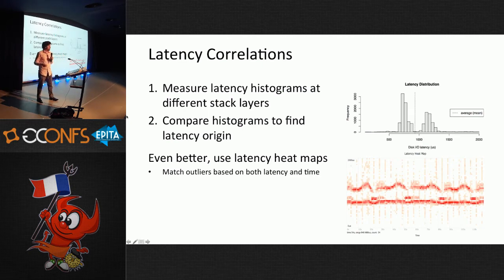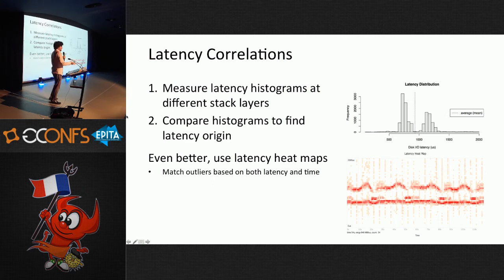Even better is to use latency heat maps, which I came up with a long time ago, originally instrumented using dtrace so that we could get the rich data out. And so this is an example where you can see it's a multimodal distribution. The y-axis is the latency and the x-axis is the passage of time. The color depth is how many I/O fell into that latency and time range. But this distribution changes over time, and that could be very interesting to a performance analyst.